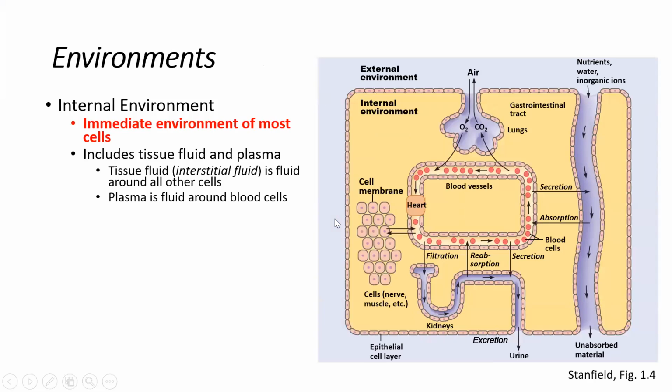So as we talk about those two environments, the internal environment is the immediate environment of our cells and tissues. This includes our tissue fluid as well as our plasma. And just to kind of simplify plasma, plasma is simply the fluid or watery part of our blood, the watery component to our blood. So if you took all of our blood, removed it from our vasculature, and you sucked all of the cells out of that blood, what's left is our plasma. Okay, so all of this constitutes our internal environment.